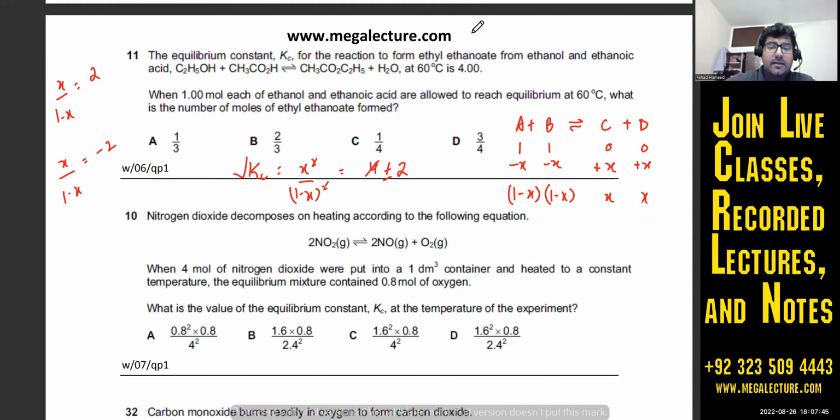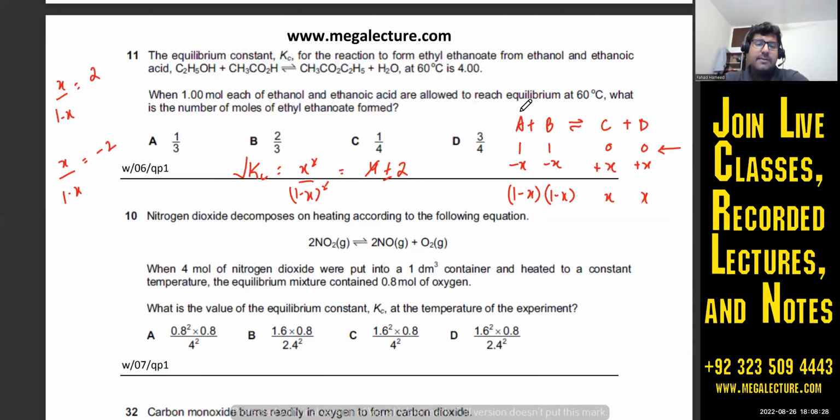I'm going to explain this. This is the second type of Kc questions. The first one that we did, so I'll just spend more time on this. Just A and B are these things, C and D, right? So you've got A and B reacting and producing C and D, and they told us that 1 mole each of A and B were mixed together. So 1 mole of this, 1 mole of this. These are my initial moles, the starting moles, right? And they did not give me any information about the equilibrium or how the equilibrium mixture looks. There's no C and D initially. 1 mole and 1 mole are mixed together, so some or a few moles must have reacted.